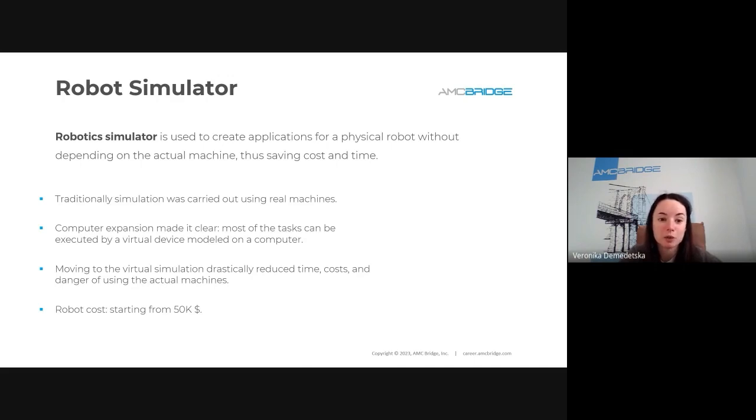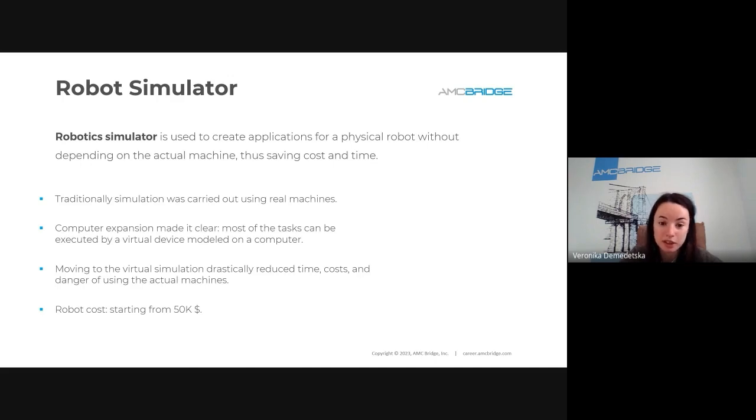But before we launch, before we put in any expensive devices, and robots themselves are very expensive, and before we actually involve some people in that work, we need to make sure that it's safe, that we won't crash any expensive things around, and just to make sure that everything goes well.